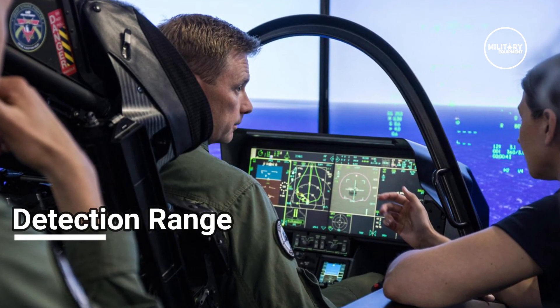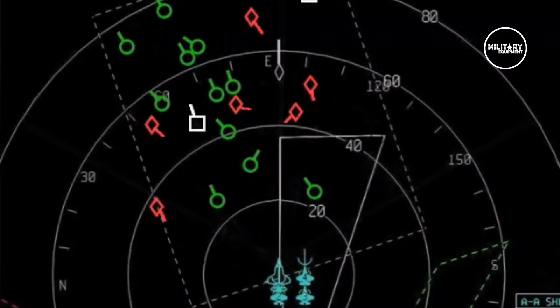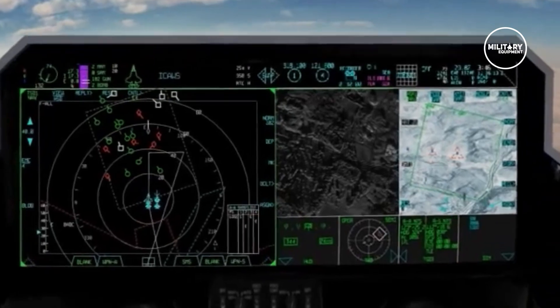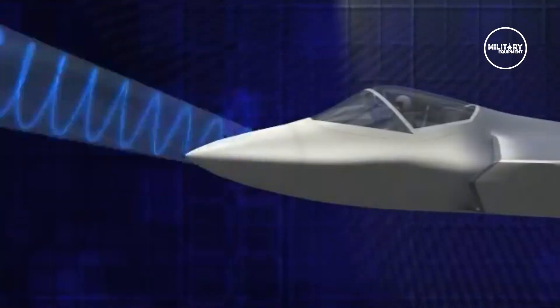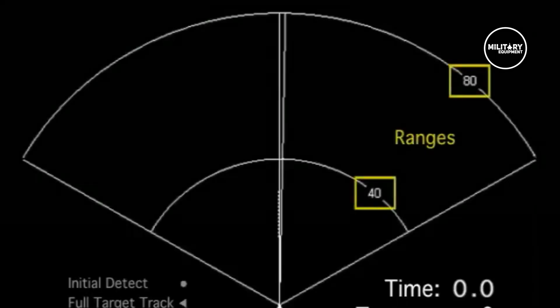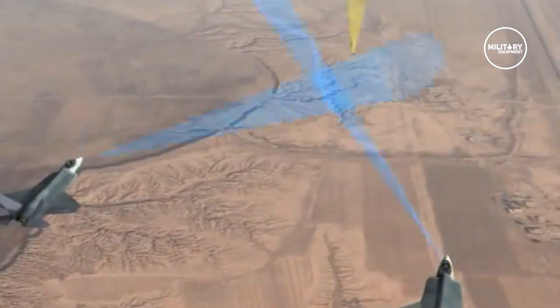Amazing Detection Range. While the F-35 is nearly invisible to other aircraft, it can detect other fighters with its amazing detection range. For context, the F-15 has a range of 415 km with the APG-63 radar; the F-16 has a range of 280 km with its radar; the F-22 has a range of 500 km with the APG-77. The F-35 has a range above 500 km with its AESA radar. Apart from radars, the F-35 can use passive sensors, sensors from other jets, and infrared sensors for detection. The active electronically scanned array radar is very sensitive and can detect signals emitted from far-away enemy aircraft.